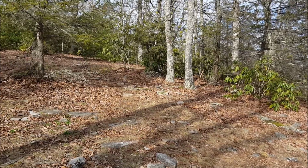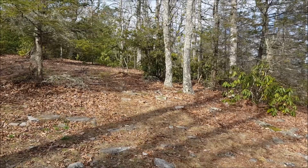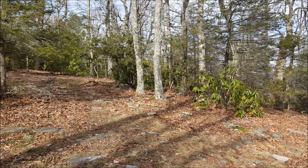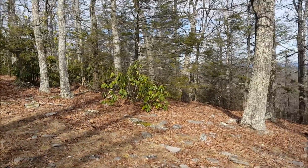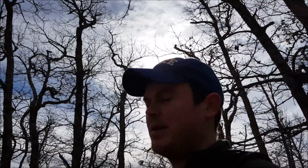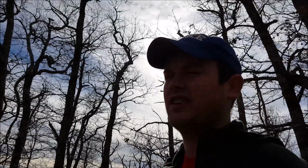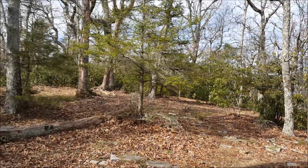I decided to turn around, and I just said screw it, I'm gonna summit Little Bearwallow Mountain because I was pretty close according to GPS, less than 0.2 miles and only 250 feet elevation gain. And actually, when I went up through that meadow instead of going to the side, I picked up a pretty nice trail that was blazed with flagging tape and white circles, and it's pretty well maintained all the way up here to the top. And the true summit's over there somewhere in the trees.